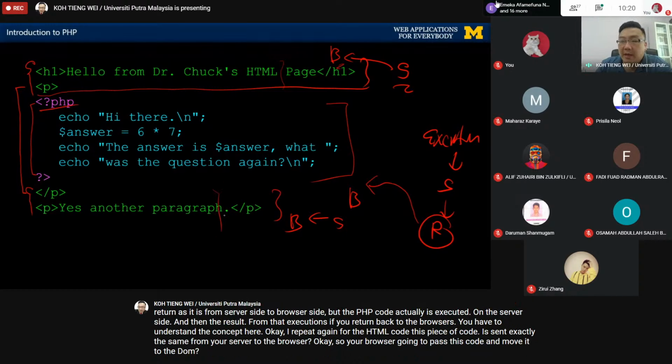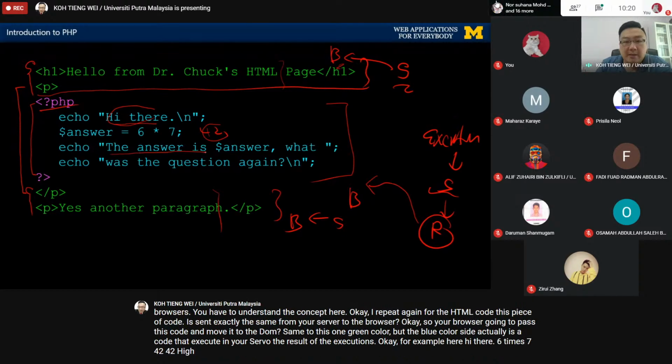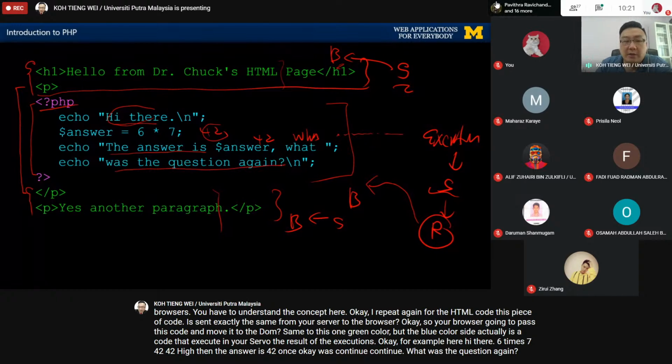Same for this green color. But the blue color side is code that executes on your server. The result of the execution, for example here, is: hi there, 6 times 7, 42. The answer is 42. Okay, there are 3 lines here.